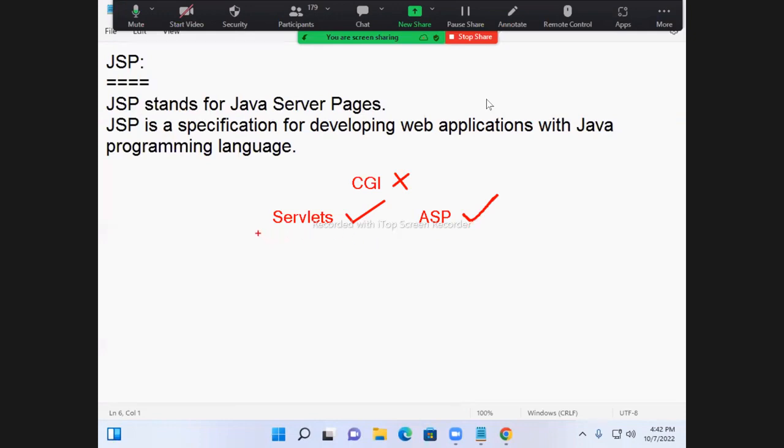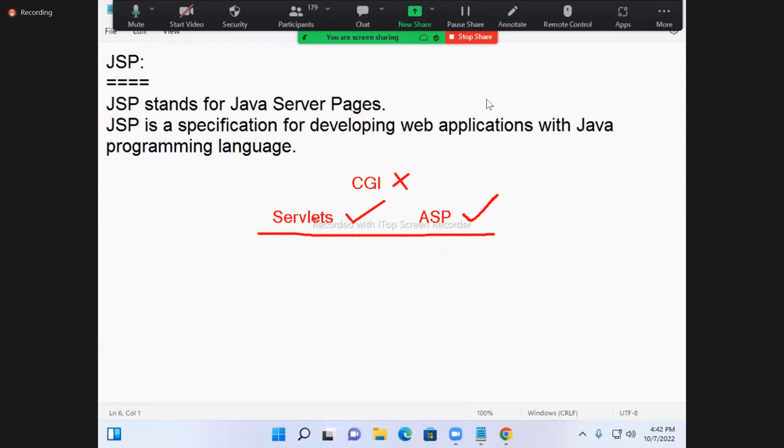ASP is also one process, and remaining requests are handled by child processes. In Servlets and ASP, it is the same: only the very first request creates a new process. And these two started competing.